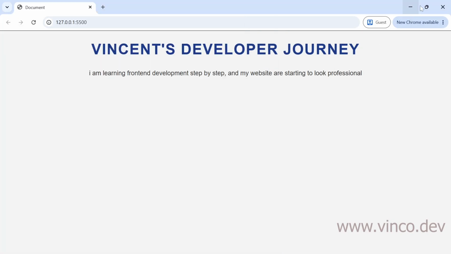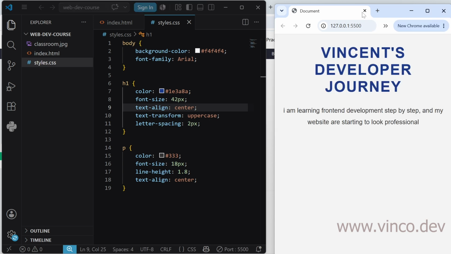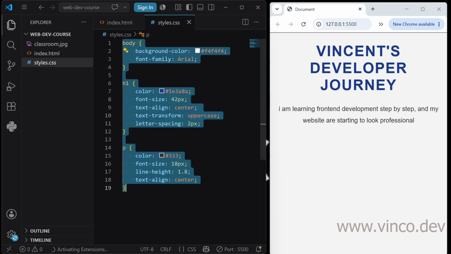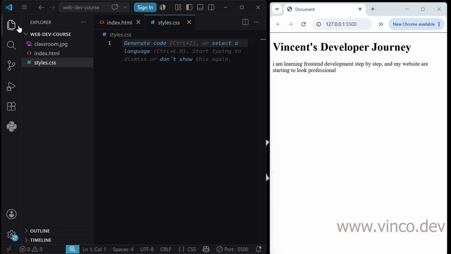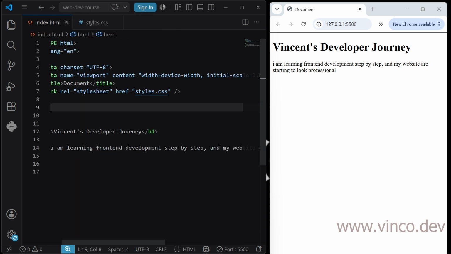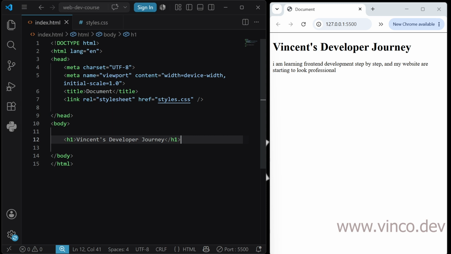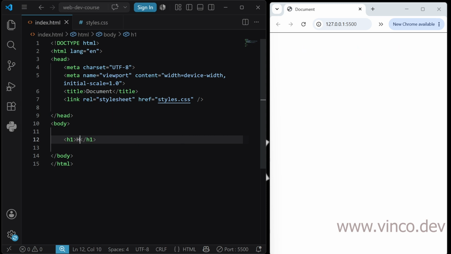I believe you all have started your server. We are no longer new to this. We all should know how to do that. So this is my server that I've started here. I'm just going to leave this the way it is. Let me clear this. This is what we did previously. So I'm just going to clear it. Let me close this, and I'm going to keep this empty. And let me just put a simple hello here.